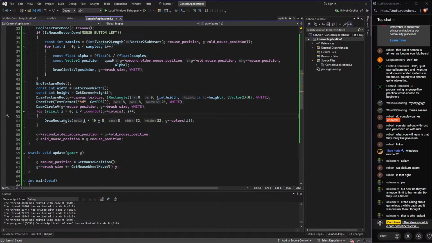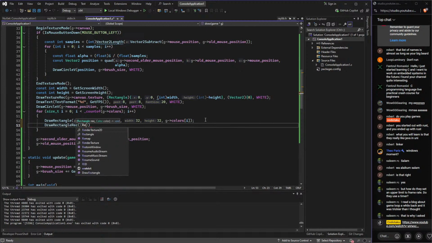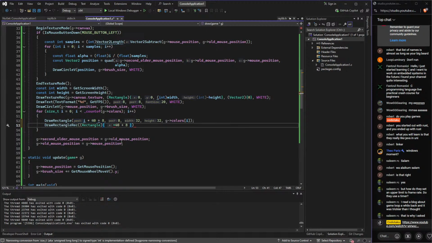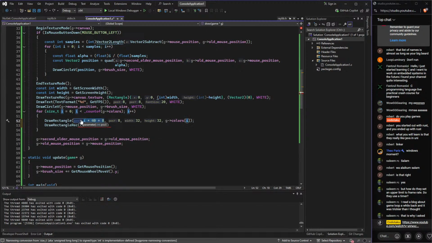Let's actually first of all turn this into a rectangle, really, so this would become easier. Let's use the rect version of this. We basically have to construct a rectangle now: float x, y, width, and height. So the X is basically this, i times 40.